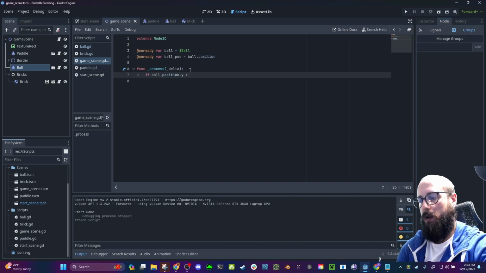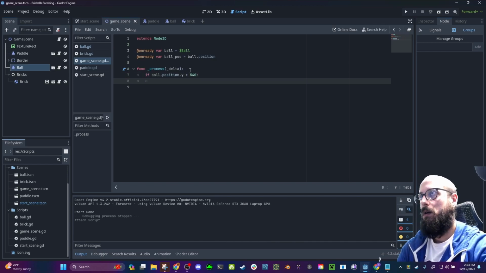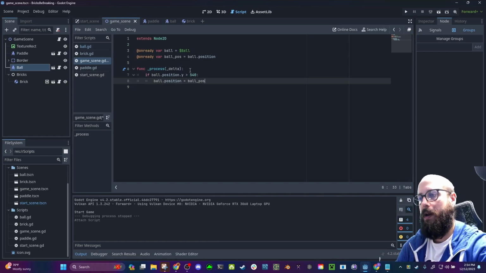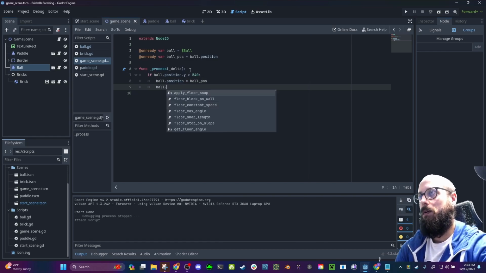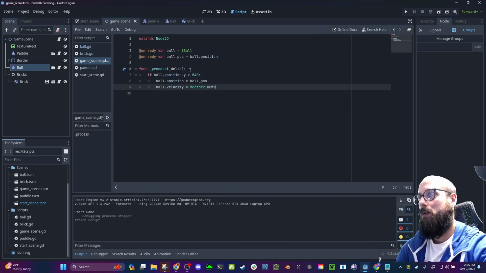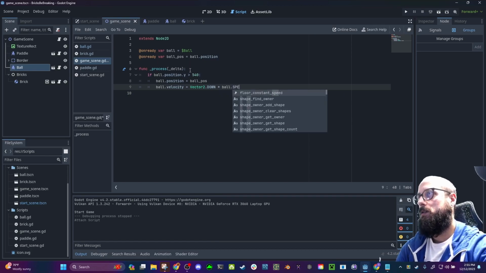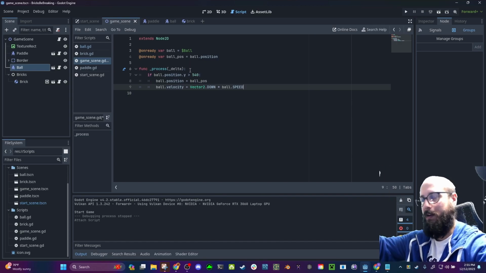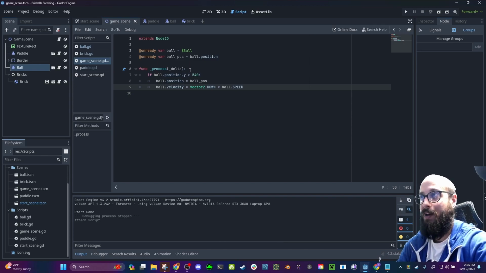ball.position.y is greater than 540 pixels, then we've got to do something. We take our ball, take its position, and set it equal to our ball pose. That's going to put it right back in the original spawn point. We're going to take ball.velocity and set it equal to Vector2.DOWN multiplied by ball.speed. That's the exact same thing we did in ball's ready code, where we're setting it straight down, so if it falls out of the map at an angle, it doesn't just spawn in on that same angle. But if you want it to, do it that way.